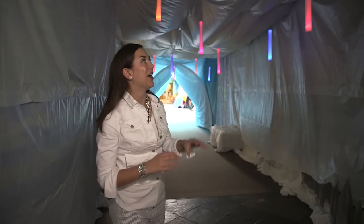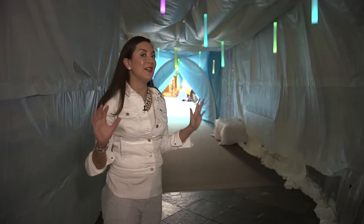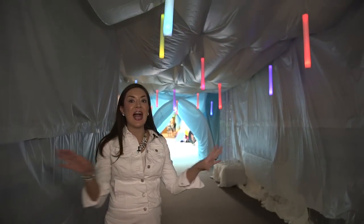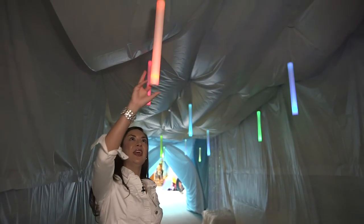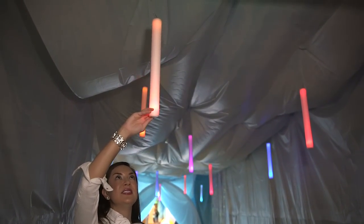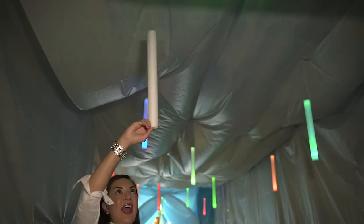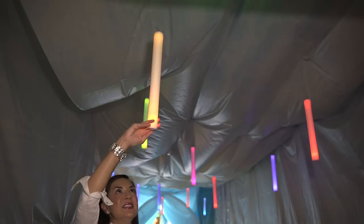Here we are inside our glacier, and we wanted to show you how cool these foam icicle lights look when they're a little bit in the dark. They have lots of different settings, so they're super easy to work with. Here we have all the different colors to replicate the idea of sun hitting ice and splintering off into a ray of millions of colors. You can change up the look — just press the button at the bottom for a slow-moving color that stays more stagnant. We also have party lights icicles if you want to use that during your sing-and-play. Even off, they look really, really cool — so very versatile with tons of options.